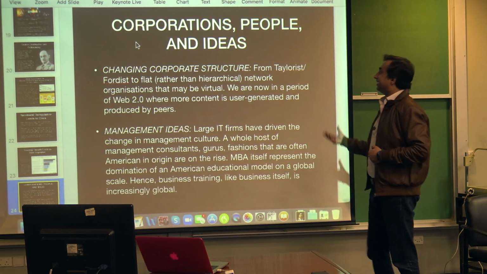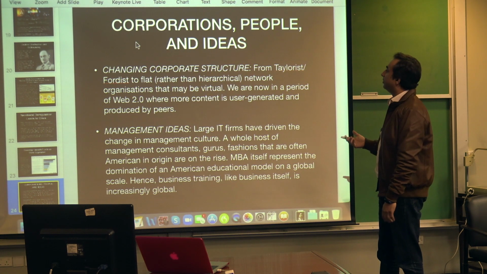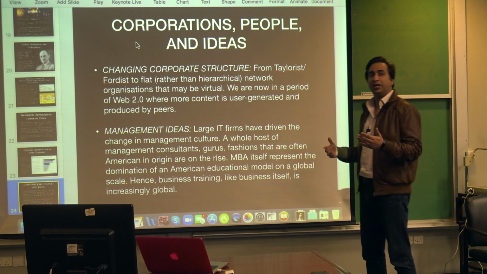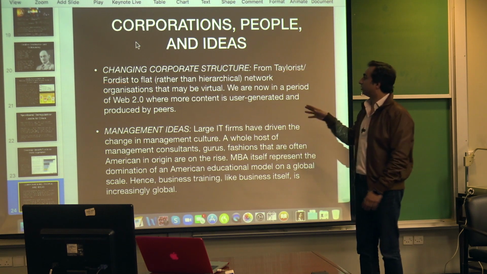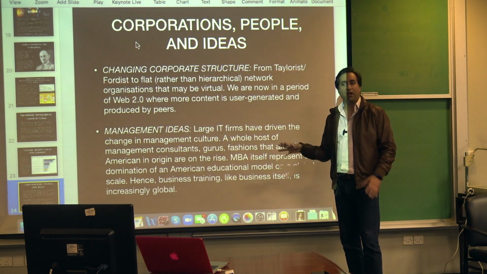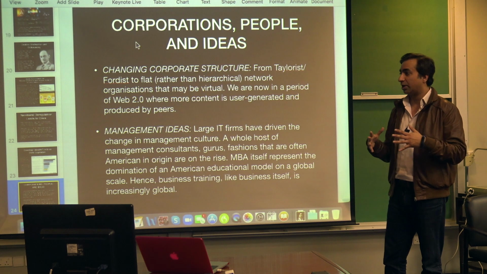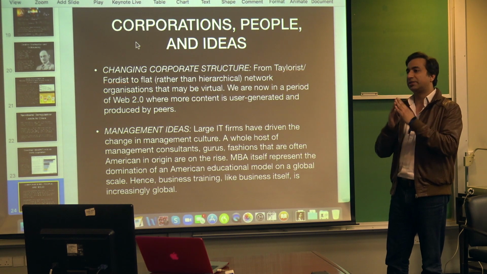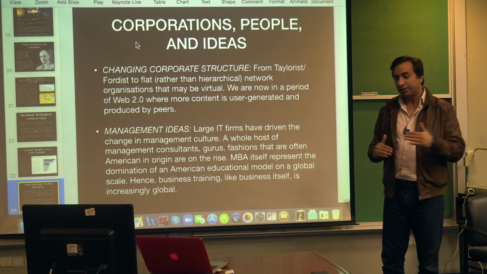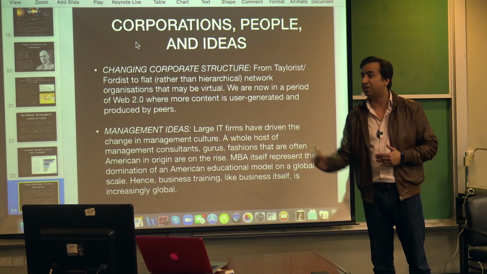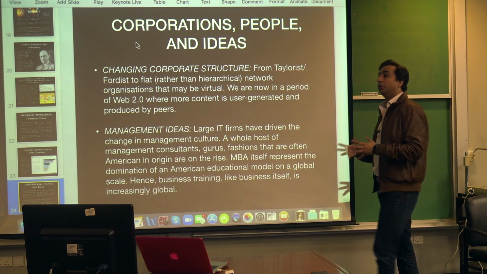Next up, what about ideas and people? Well, corporate culture has really changed culture in a very big way. First and foremost, there are changes in the structure of corporations in this period of globalization. In the old period, you had what was called the Taylorist Fordist model, which was a hierarchical organization, a top-down organization, where all the planning would occur at the center. That's what Taylor, in his studies of time management, suggested: that the time a worker takes to go from one place to another must be minimized, and the decisions about where things are placed and how things are placed must be centralized in one planning bureau.